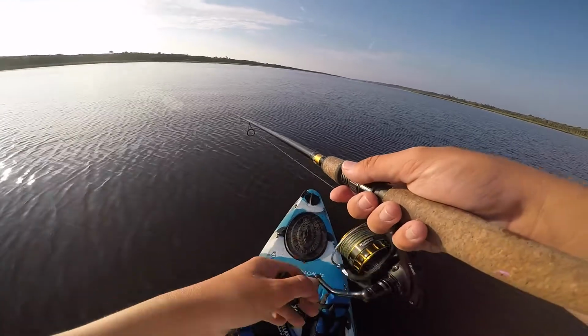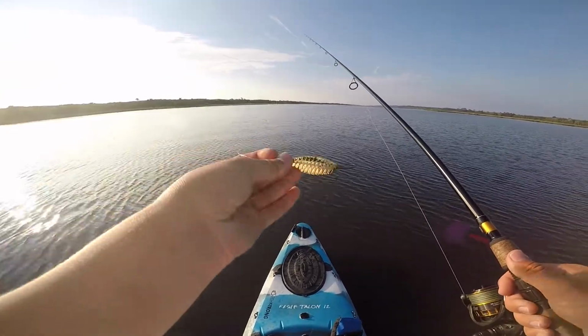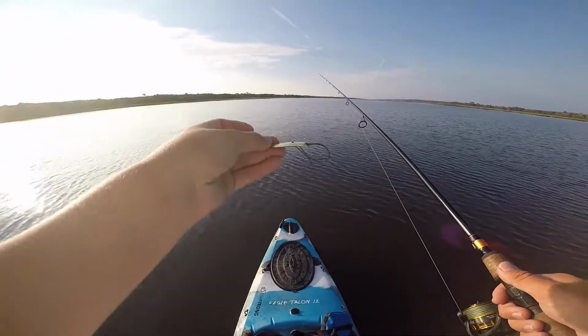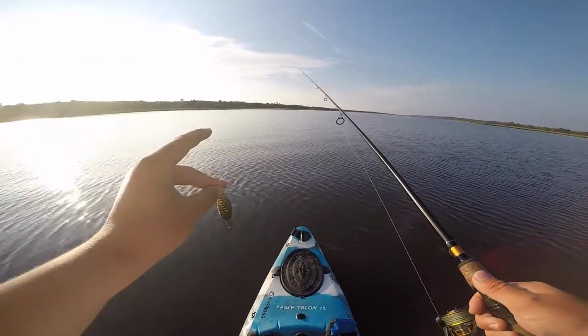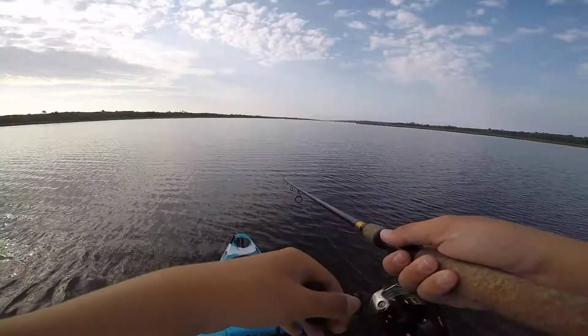That was my first fish in this area, because I fished it before and I caught absolutely nothing. But now I know what redfish want more than anything. Go ahead and watch the last video if you haven't, after you watch this video, because gold spoons are freaking redfish candy. If you throw a gold spoon, you are basically guaranteed a redfish. Trout and flounder hit them too, but not as much.